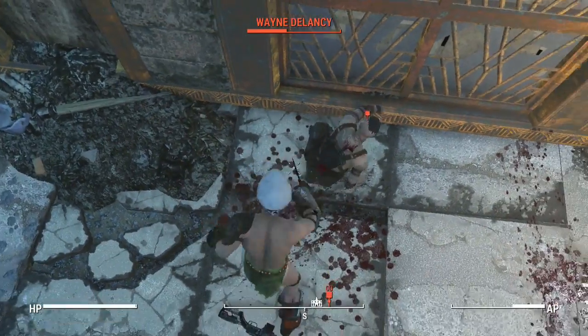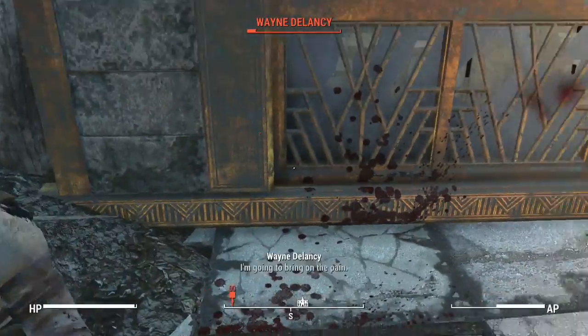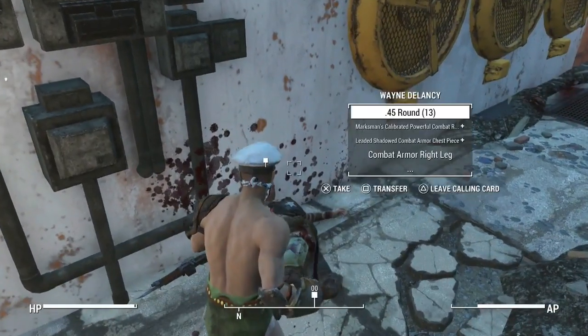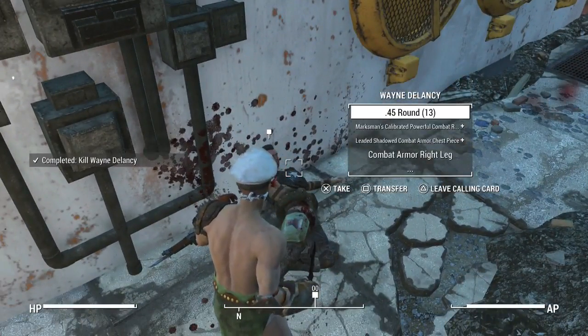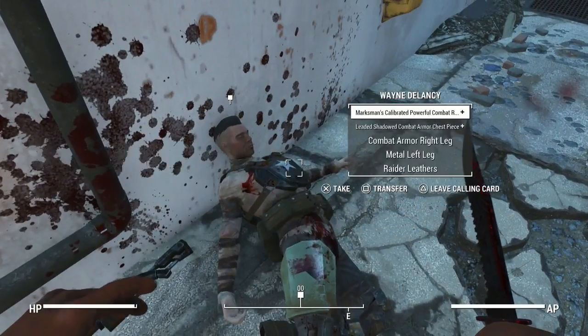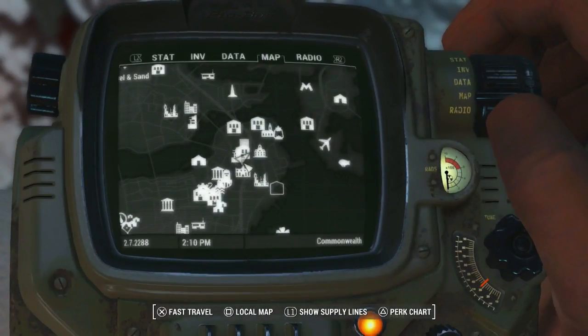Stab! Stab! Stab! I'm not even sure how I just body slammed him like that, but it was awesome! I'm gonna bring on the pain! Stab! Yeah! Alright, we killed Wayne Delancey. Awesome. Got anything good from it? Marksman's calibrated combat rifle. I'm okay without that stuff.